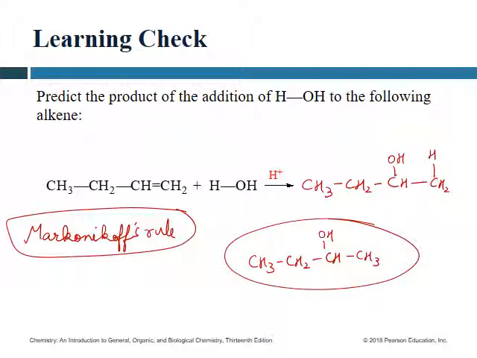Alright, another thing I want to mention here, this OH is the hydroxyl group. Whenever a hydroxyl group is present on a hydrocarbon, this is a functional group. This is referred to as an alcohol. We'll talk about this later on as well, but basically when the hydrocarbon has an OH group, or a hydroxyl group, the hydrocarbon is now called an alcohol.